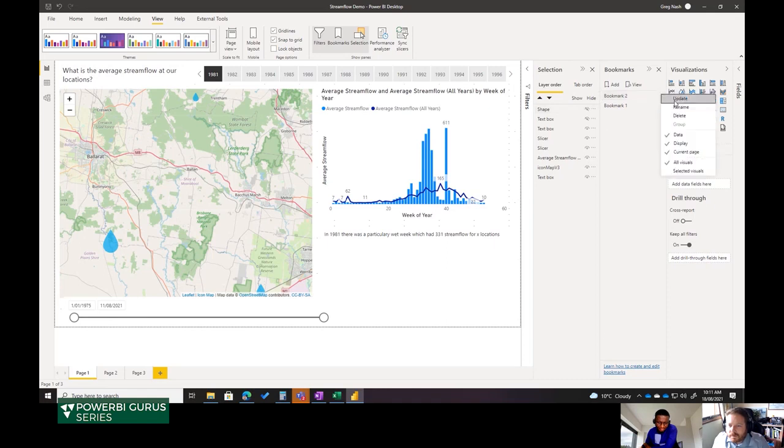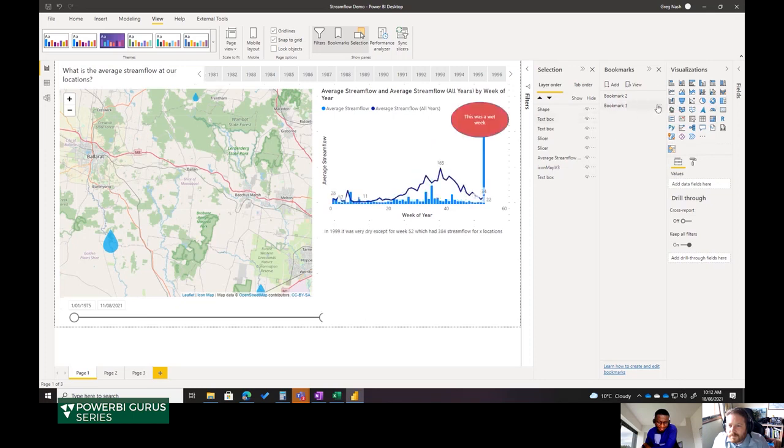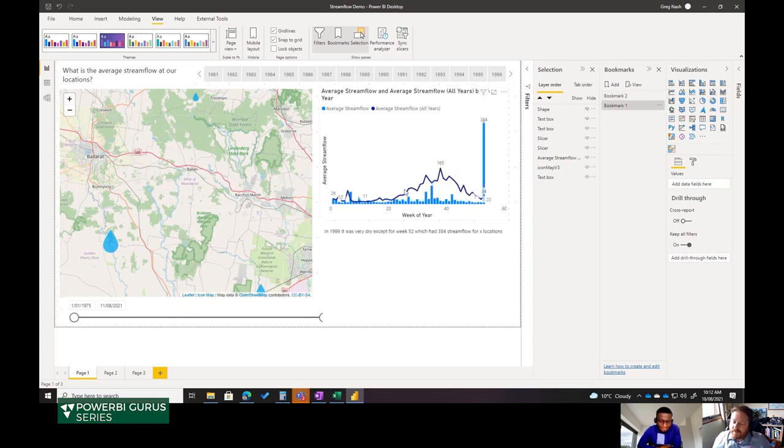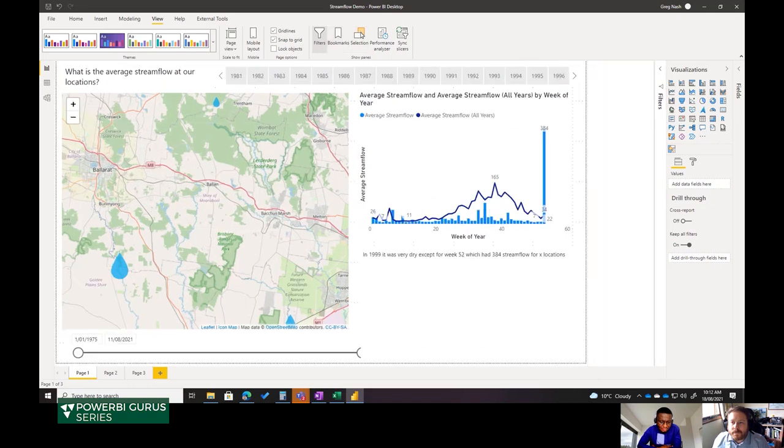Oh no, we'll hide it for bookmark 1. Bookmark 1, hide, and update. So you can have different visuals appearing and disappearing on top of your other visuals as well, just to tell the story.